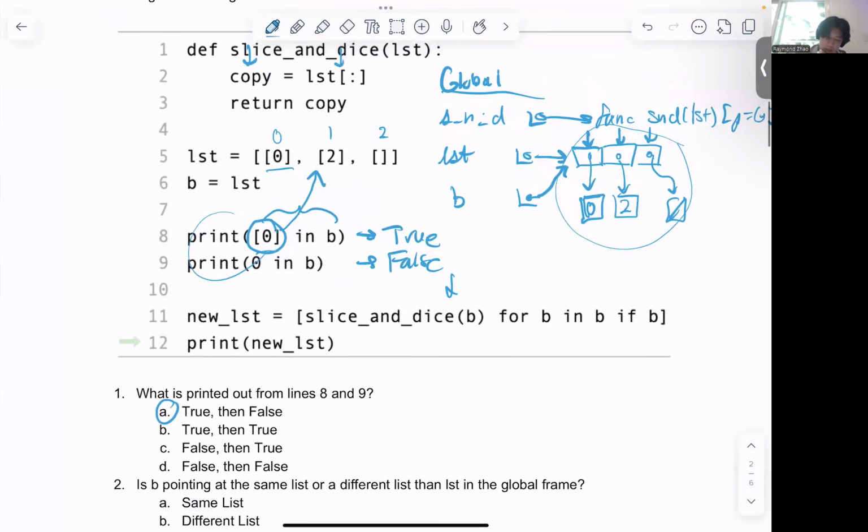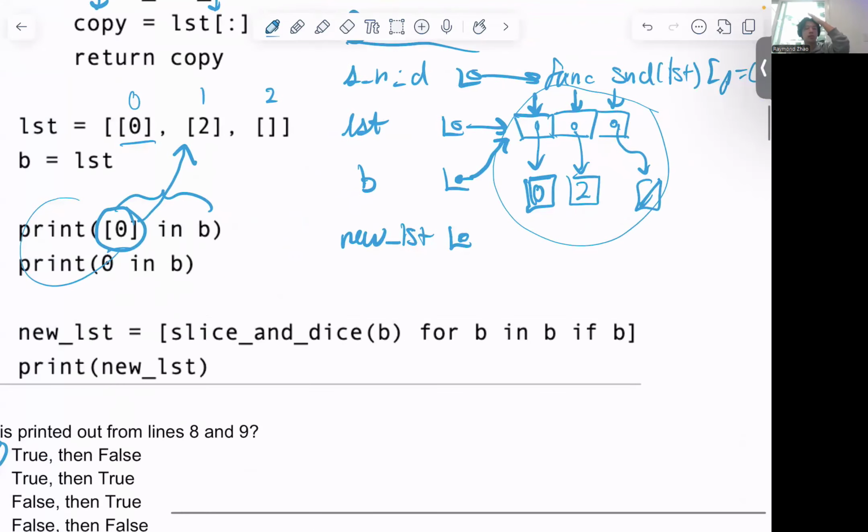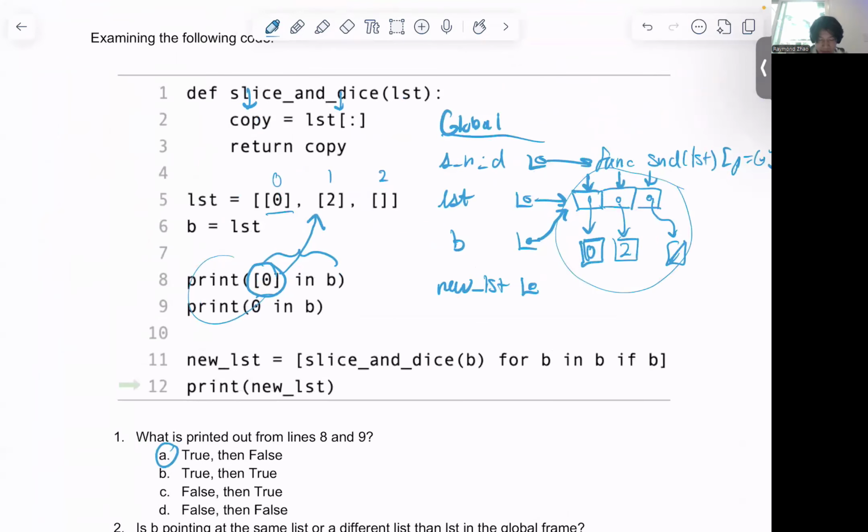So we're going to have a new list. This is equal to slice and dice for b in B if b. Oh my God. Okay, so let's see.